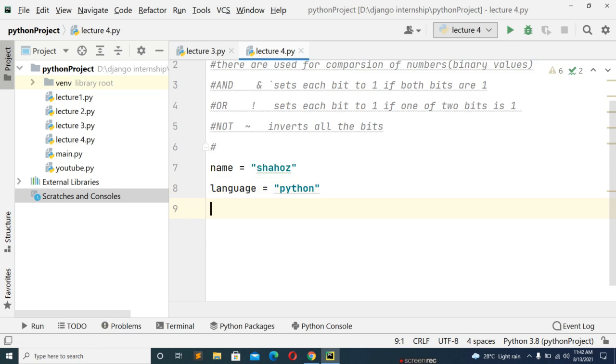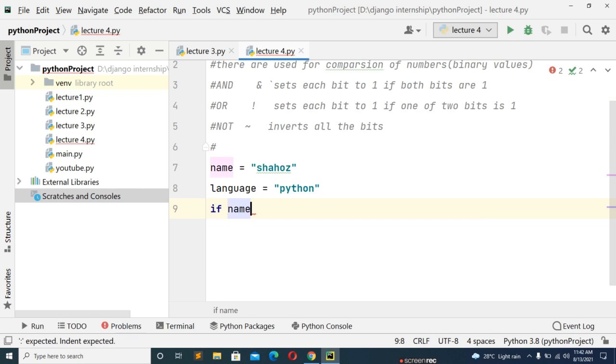Now I will try to explain all these concepts, especially the AND, OR and NOT concepts, to you with code. So here I'm going to put an example with an if-else statement.